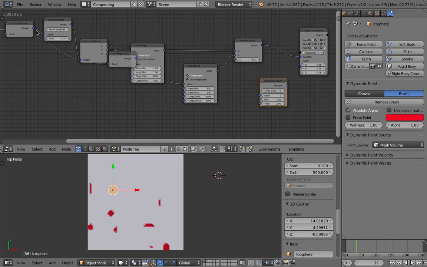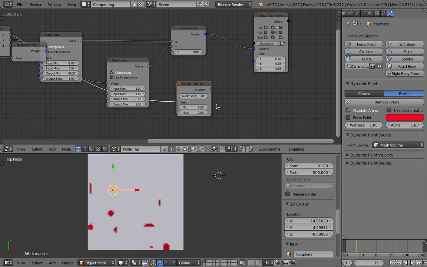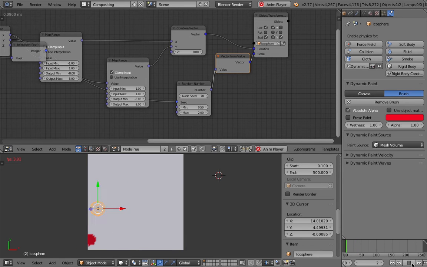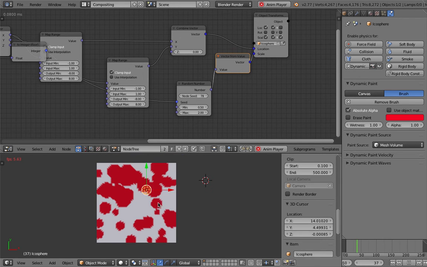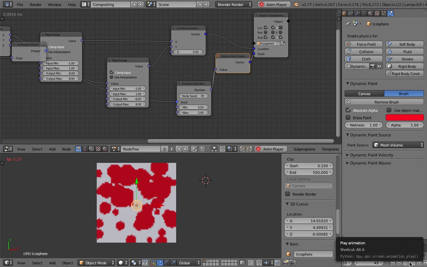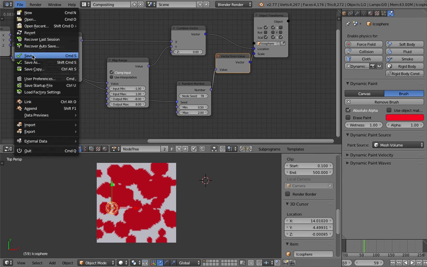Let's plug the frame number into the seed. So every frame is going to generate a random number, and the random number can go into the scale. This is a single value though, and the scale is expecting 3 values, like a vector, so it's going to create this conversion. Let's have a look. It is now generating randomly scaled objects at every frame, and it's doing this stamping. That's actually kind of nice.